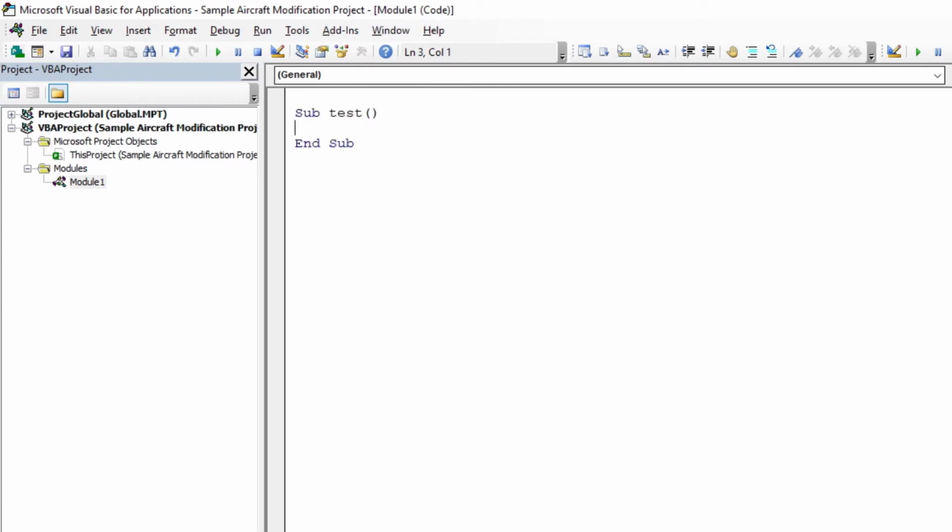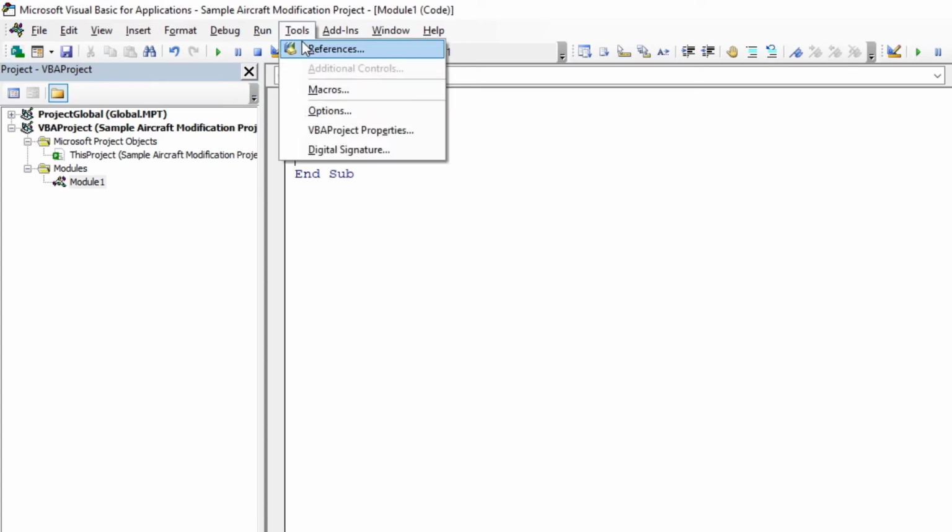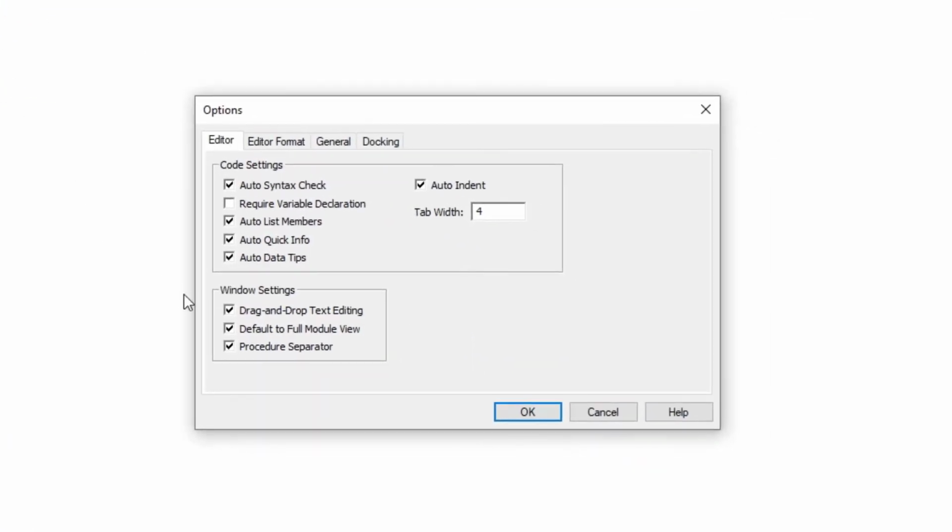I'm going to enter a few times, and so now I have this starting of the code. As you can see the font is a little bit small, so we're going to go ahead and change that in a moment. We can do that by going to Tools right here in the menu, and then going down to click on Options. We will click on the Editor tab if it's not there already, and we're going to make changes right here.